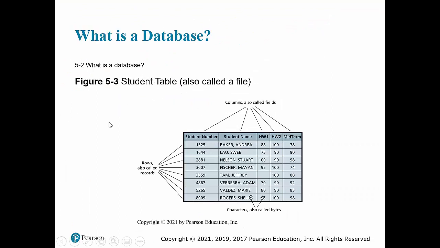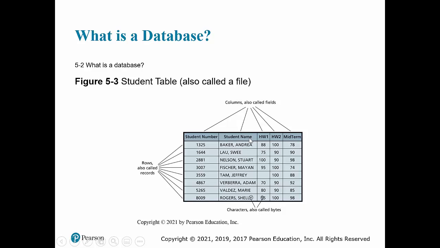And the other characteristic of database or tables, as you can see, usually one table has many columns. In this student table, it has 1, 2, 3, 4, 5 columns. They are called columns. They are also called fields. Usually, those columns are the characteristic about this object, about this theme. For example, student table. The theme of student table is students. So all the columns are basically the characteristic about the students, right?